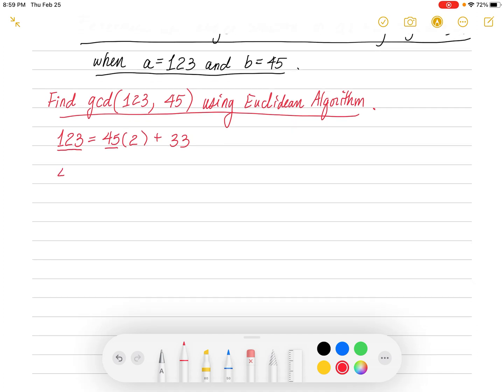Then I'm going to take my 45, my B, and I'm going to divide 33, the remainder, into that. 33 goes into 45 one time. That's our quotient. 45 minus 33 times 1, or 45 minus 33, that's going to be 12. And then I'll underline my 45 and my 33. And now I'm going to take 33 and divide 12 into that. 12 will go into 33 twice. You take 33 minus 12 times 2, so 33 minus 24 is going to be 9.